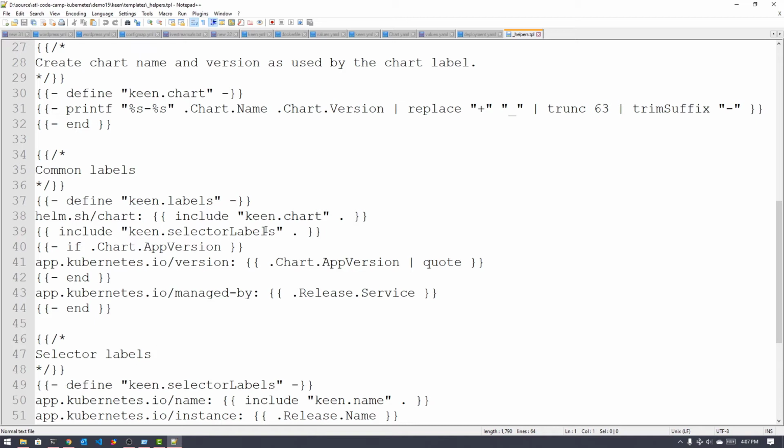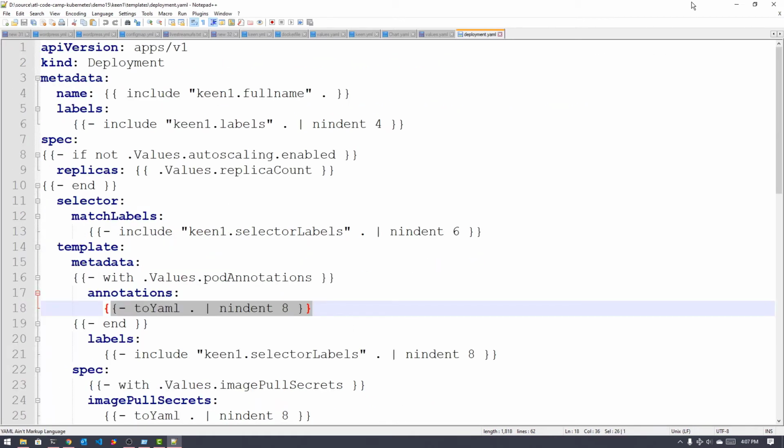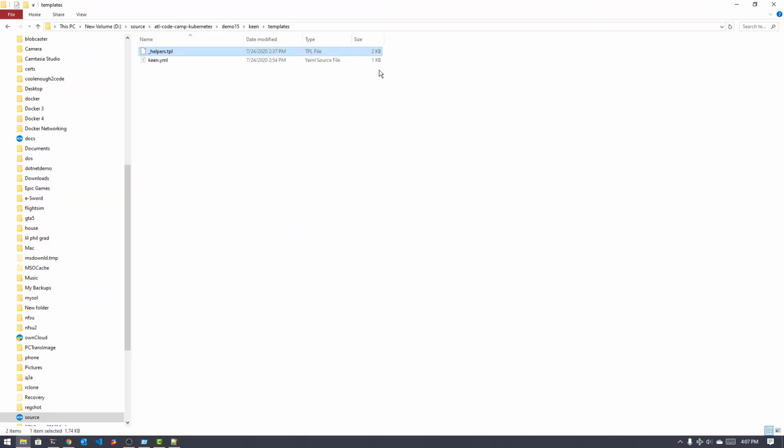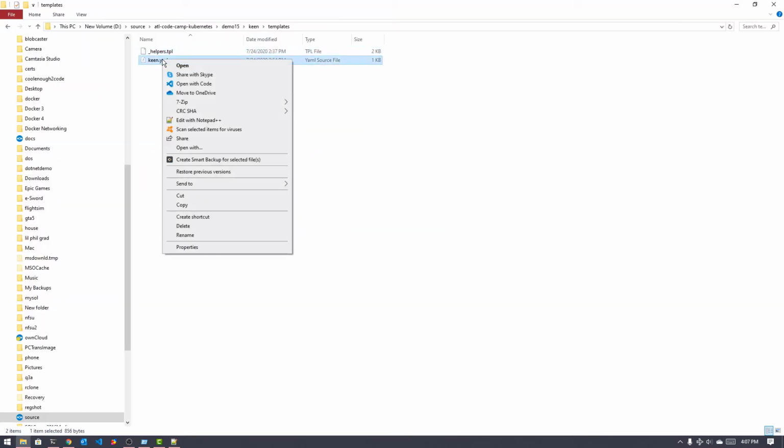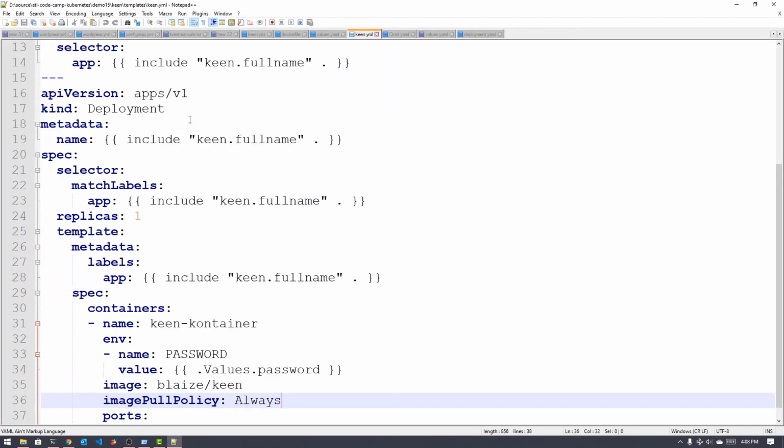Helm uses this to inject certain things into your files that are more or less like predefined variables. So don't delete this. It's an important file. If you do delete it, you'll get a bunch of errors when you go to deploy your particular manifest file. And then once you have that not deleted, but everything else cleaned out, you can put your manifest files here into this templates folder, and then you can start adapting these for Helm.